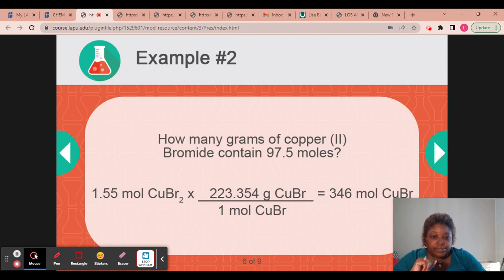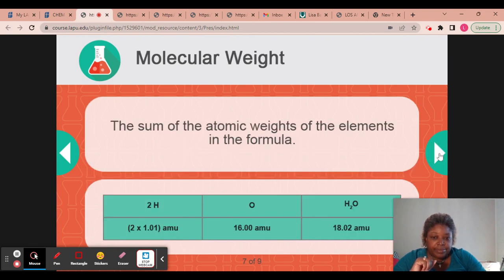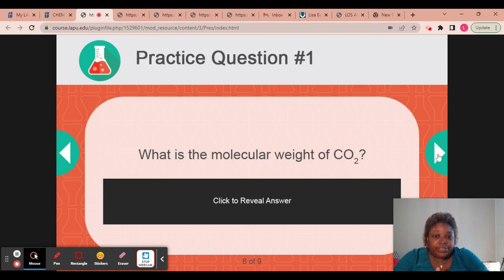All right, I wanted to get to this example where we're looking at the formula weight for a particular compound that has more than one of a particular element, like this example for H2O. We have 2 hydrogen and 1 oxygen. Just like I said verbally, I wanted you to see this visually. You're going to take 2 times the mass of hydrogen, 2 times 1.01, and then you're going to add it to 16. That's how we get the 18.02. Okay. All right. So I did want to show you that.